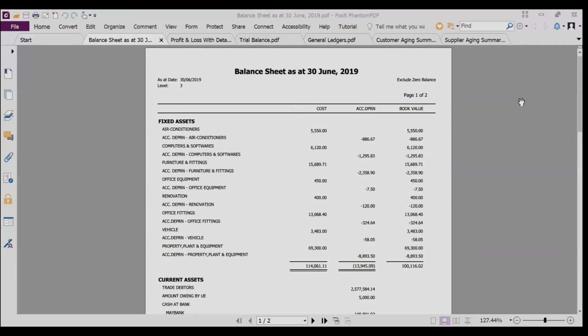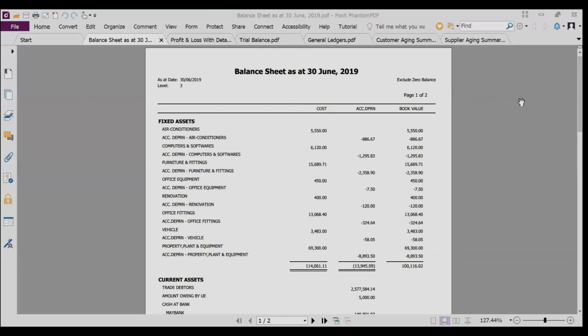Here I'm going to show you the balance sheet, the profit and loss, trial balance, general ledger, the customer aging report, and the supply aging report. The reason being, this is what is called the management account. Management account consists of the first four: balance sheet, profit or loss, trial balance, and general ledger. With this, you will be able to start your audit. That is the finalized management account from the client itself. Yes, we do change the management account as the audit goes if there are any adjustments. But for now, we will start with what the management has given.